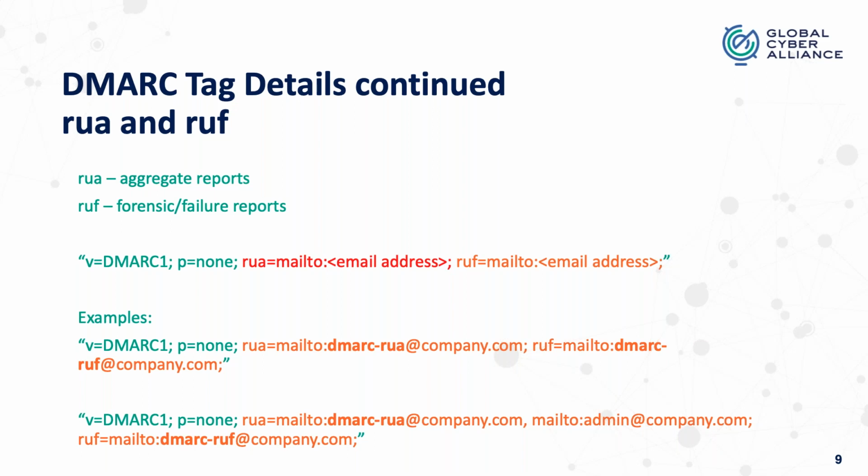And the other reason also is that, remember, DMARC policy is public, right? You're putting it on your public DNS so anyone can find your DMARC policy and then therefore find your email address in that policy. Right, so use something like dmarc@company.com. Some organizations split the two reports out. They create a dmarc-RUA and a dmarc-RUF, right? But that's up to you.